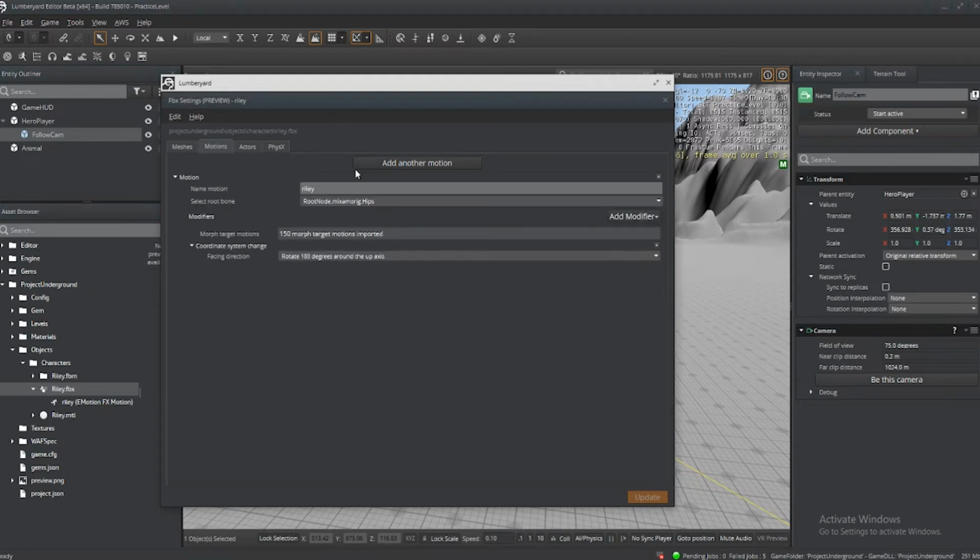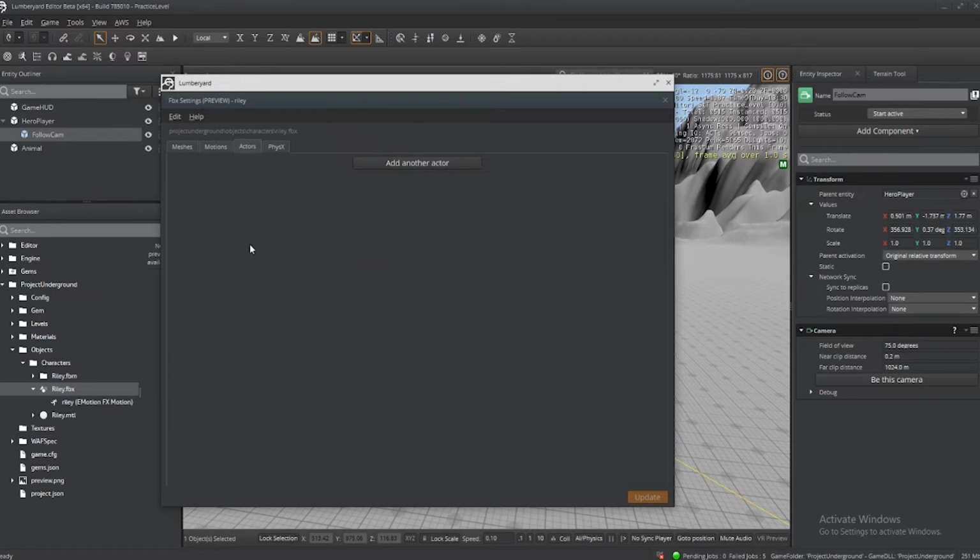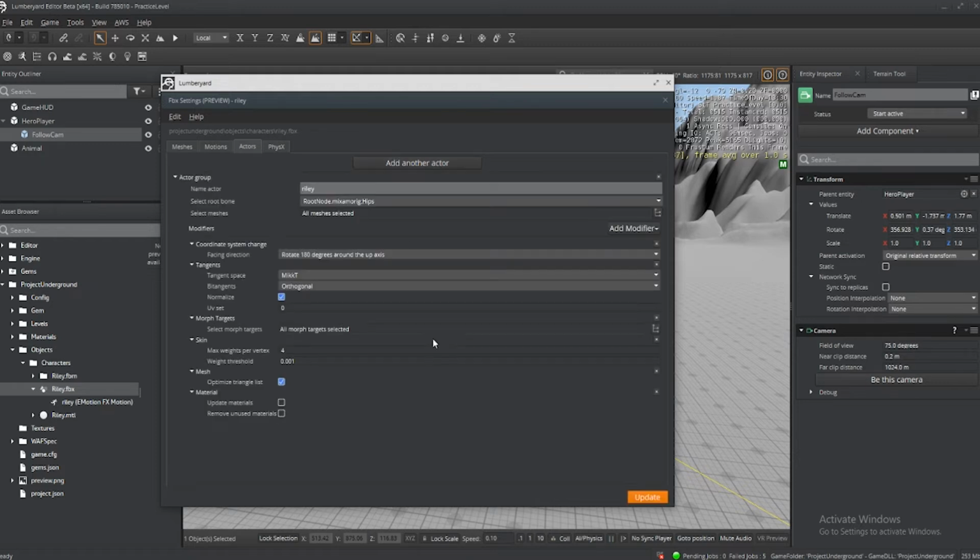So disregard that. But as you can see here on the actors, we want to click on that and we want to add another actor, which in this case, we want to add because we don't have one. And this is what's going to give us the ability to use the EmotionFX editor to do our animations through the animation graph and use all those cool tools for animation. Let's go ahead and click on that.